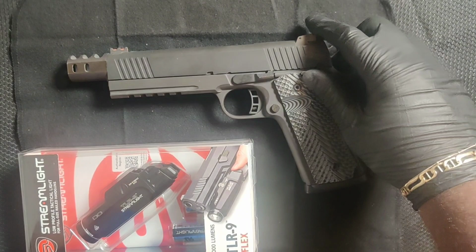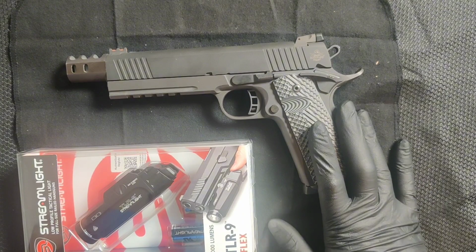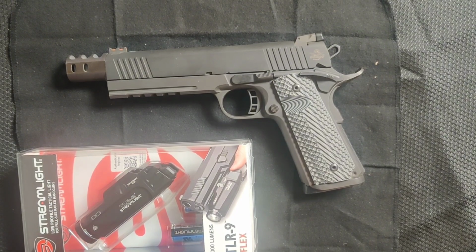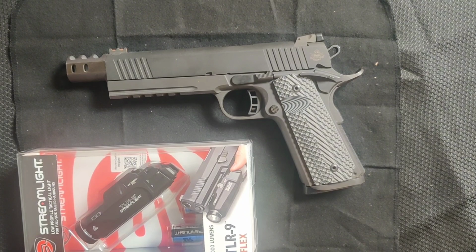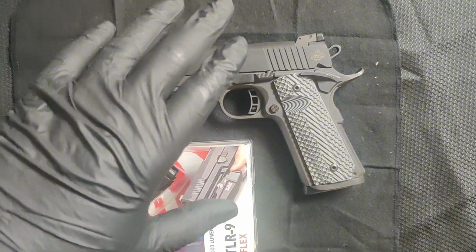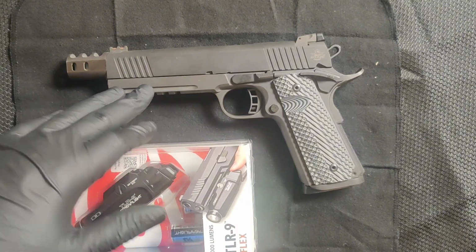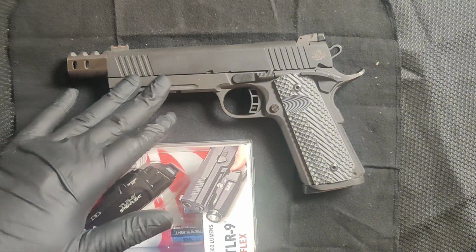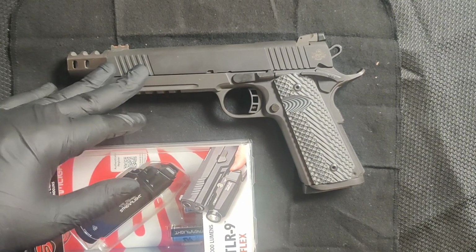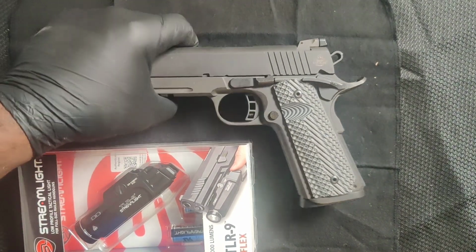But yeah, so like I said, it's a 1911 Rock Island Armory, single action only. It's nothing fancy. Nothing to write home about, nothing to brag about. Whatever, it works. They're pretty well built for what they are. They're not too expensive, and you can get these in a variety of calibers. 45, 9, the most common. I've seen them in 10mm. I've seen 357, not too many in 357. I think the most popular 1911 chambered in 357 is the Kunin. That thing's pretty cool. I like it. And yeah, just a regular thing.